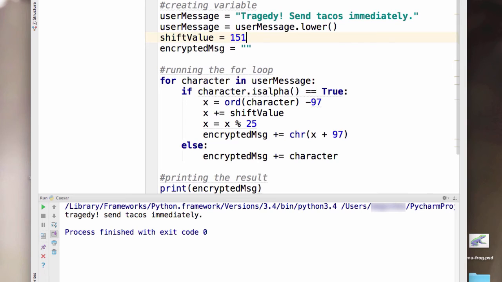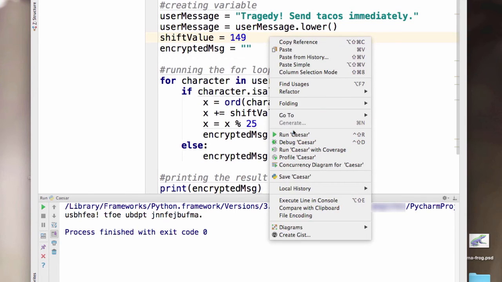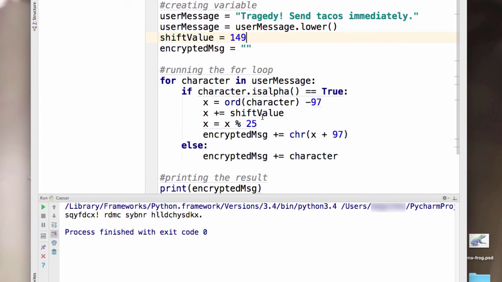If we do 151, it'll go over. If we do 149, it'll be 1 under. Because keep in mind, out of all the possible combinations, it's going to eventually come back to itself if you choose a bad shift. Of course, you should never be choosing anything that high anyways.